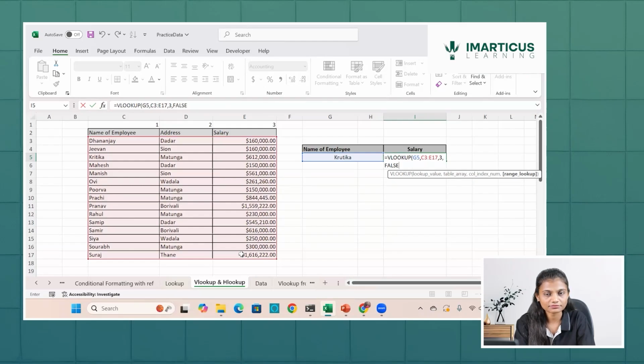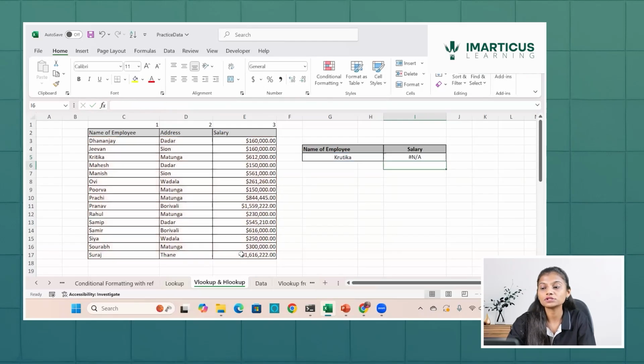FALSE means an exact match, and when I do this, you can see that there is an error. Why is there an error? Because Kritika as a name is obviously not there in my table array. There is Kritika. So the exact element of Kritika is not being found, and no information is extracted.